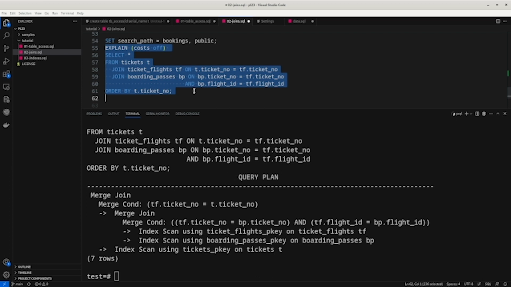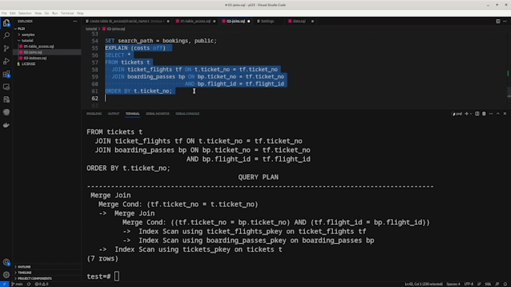See, we have a merge join using the index ticket flights primary key, that's from the tickets flights table, and it's joining with the boarding passes using another index scan. All of those are done in the index, they didn't go to the table yet. Then they use the result of this merge join and do a merge join with the table tickets.